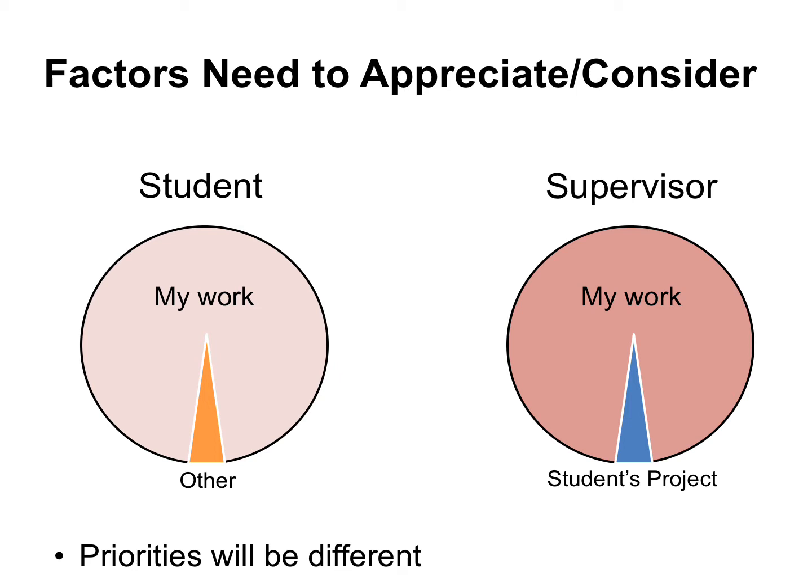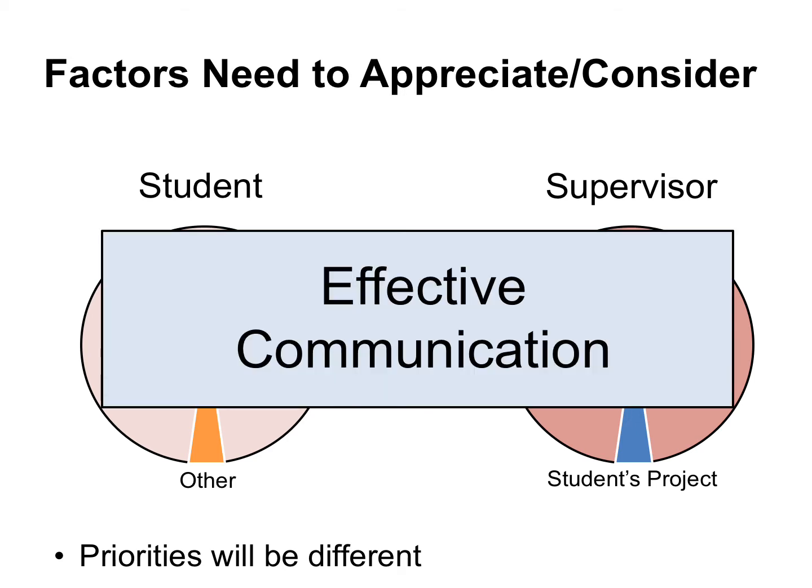And this is going to be the same for your supervisor. They have their work, which is their priority, and whilst you and your PhD is important to them, it's not going to be their main focus. So in order to overcome the differences in priorities that will be between yourself and your supervisor, we need to think about generating an effective communication stream between yourself and your supervisor so that you can communicate effectively and continually with them during your PhD.